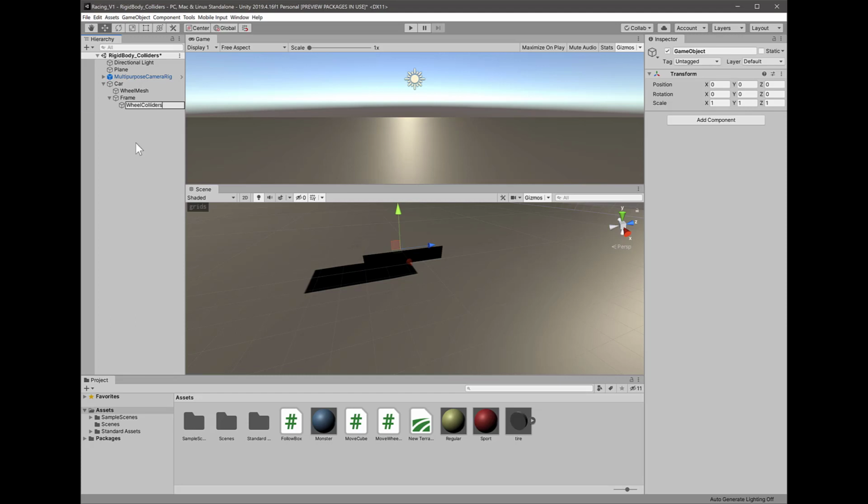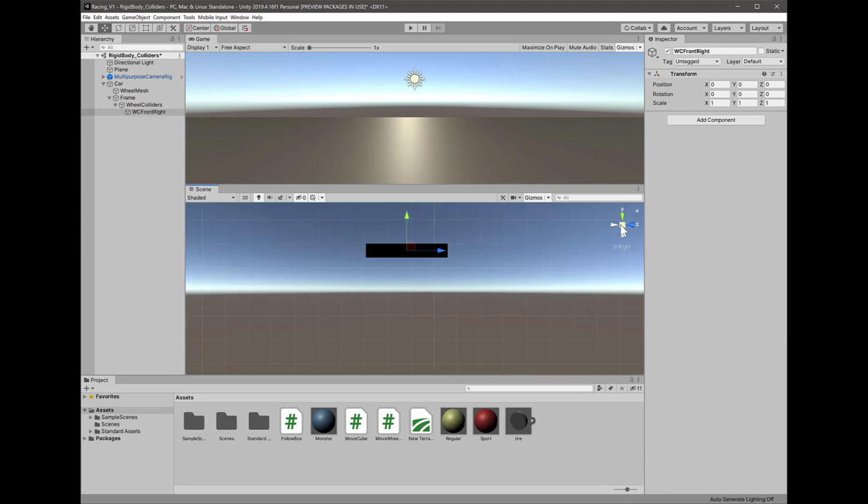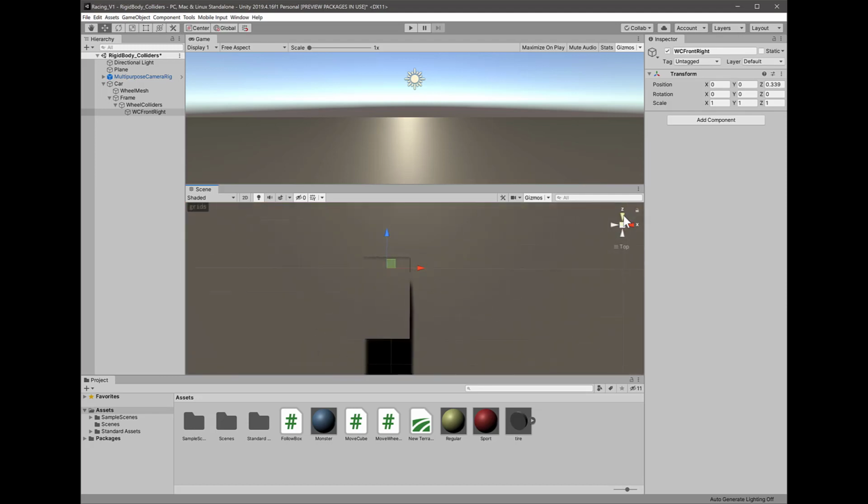So just to keep all the wheels organized, we create that, and then create another empty game object, and this is the one that is going to hold the actual wheel collider, where we can associate the wheel collider to this empty game object. So let's call this the wheel collider front right, and by default the wheel collider is going to go into the center. So let's position that. Let's make sure that we get the quick view so we can have it positioned where we want it. And let's go to the Y, move it to the right front. So that's a pretty good place right there.